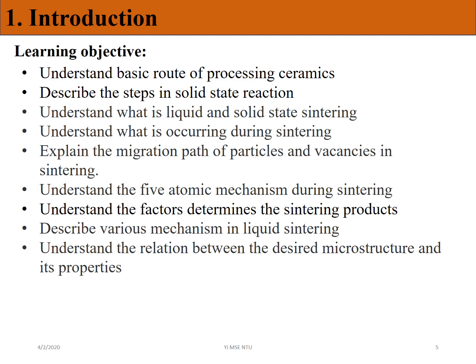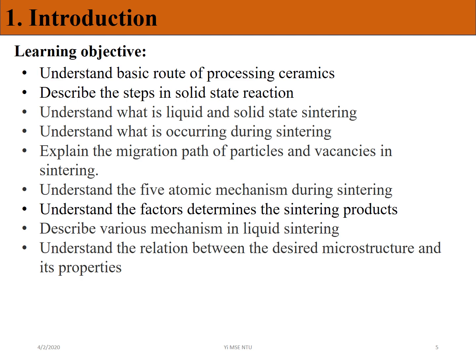The learning objective of this part is to understand the basic route of processing ceramics, and also the steps in solid state reaction. Please remember, to process ceramics into bulk ceramics, you can think of it as baking a cake, which helps you remember this. Also understand what liquid phase and solid state sintering are. This is very important, and understand what is occurring during sintering. What is occurring during sintering is trying to reduce the total surface energy, I would say, right?